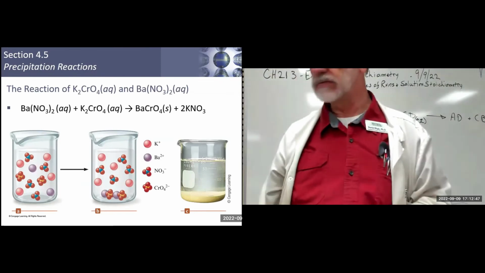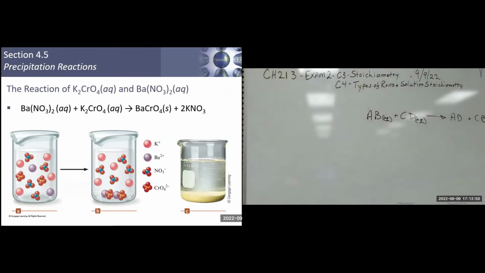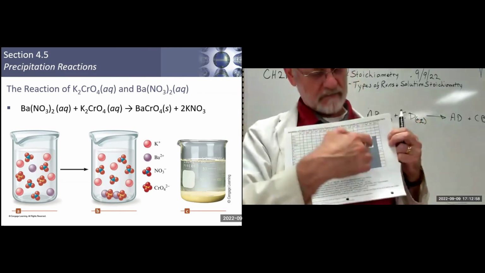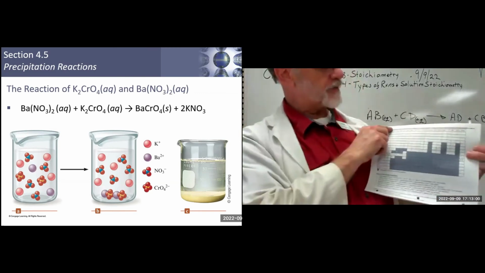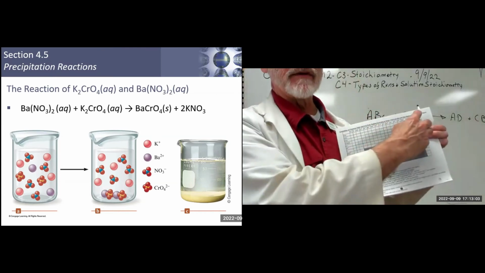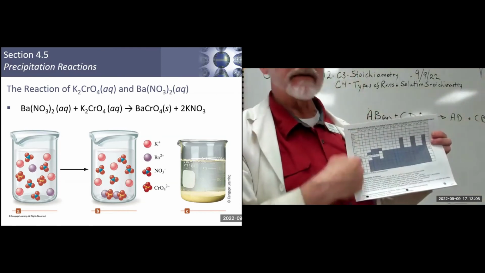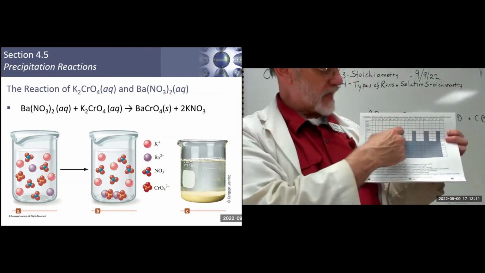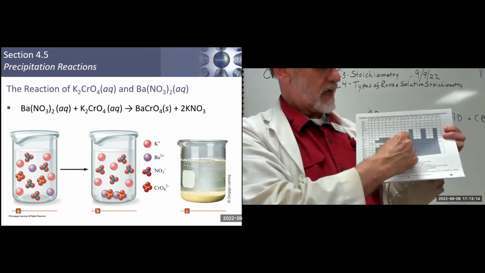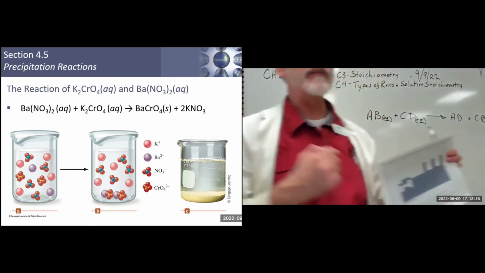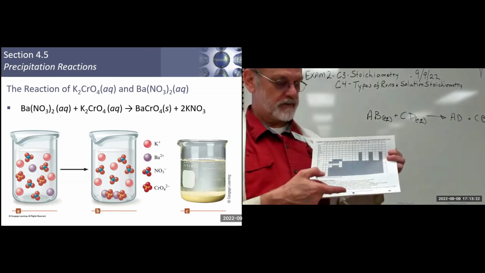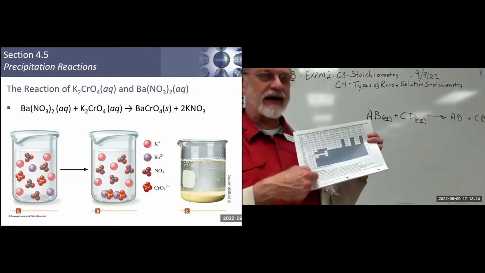Now I've got a review document. If you look at the back page right here, show it to the camera. There's this chart, and across the top are the positive ions, and down the left-hand side are the negative ions. So if you follow the positives down to where they meet the negatives and you find a block, if it's clear, that means it's soluble in water. If it's grayed out, that means it's insoluble in water. And these are the rules that we go by at the bottom.